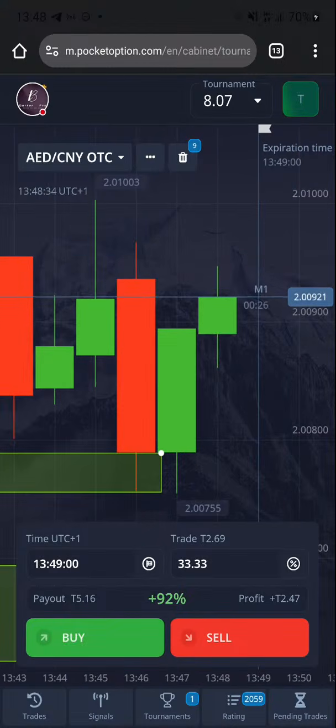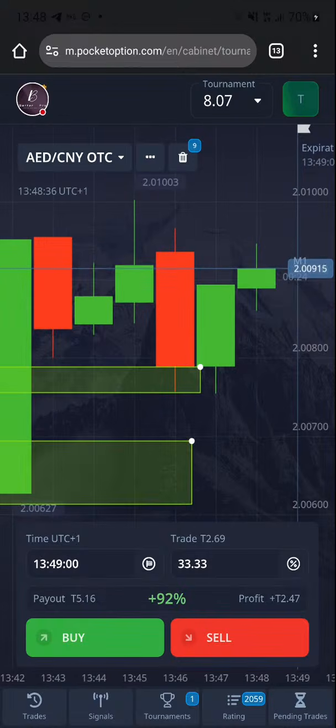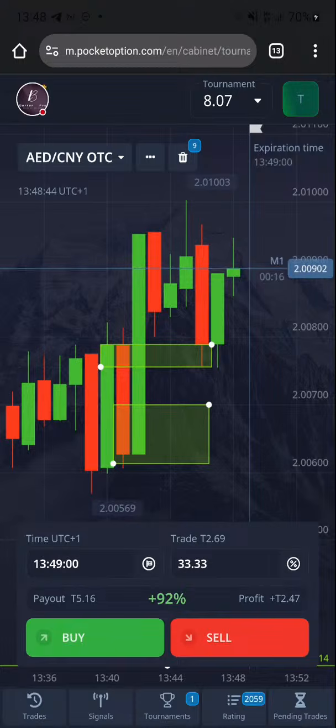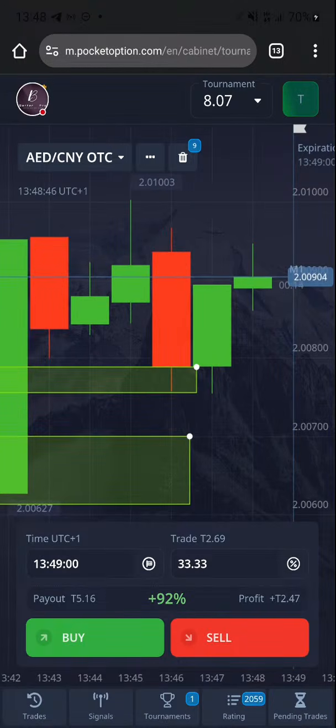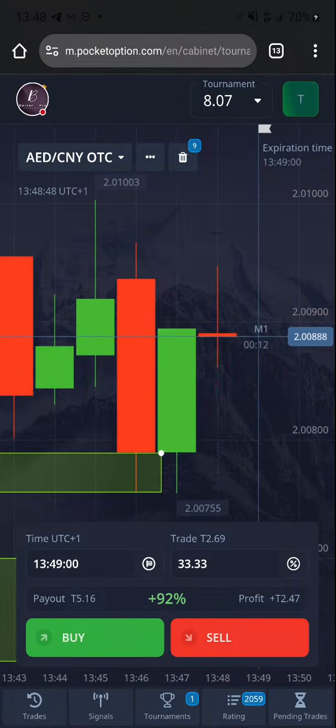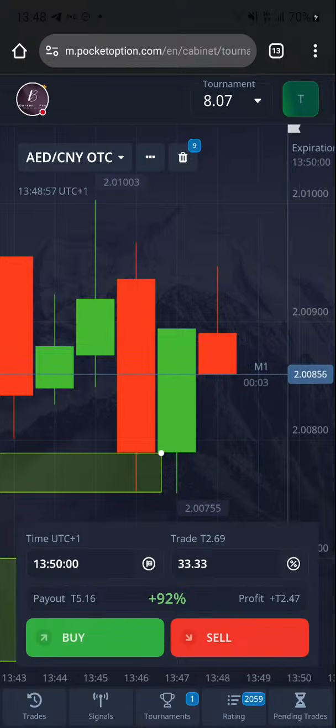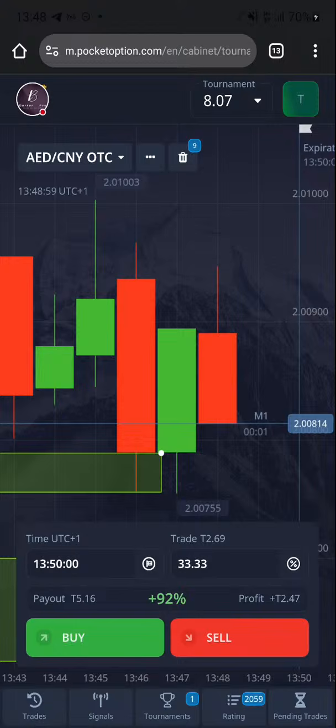You understand? So now, anytime you have a gap up, it's in favor of the sellers. You can see this gap up here right now. It's in favor of the sellers. Now you see we have another gap down here. This current candle is in favor of the buyers. So even if you were going with the sellers before, and you have a gap down, you should not go with the sellers again. Why? The buyers can come in anytime. That's what the gaps are trying to tell you.